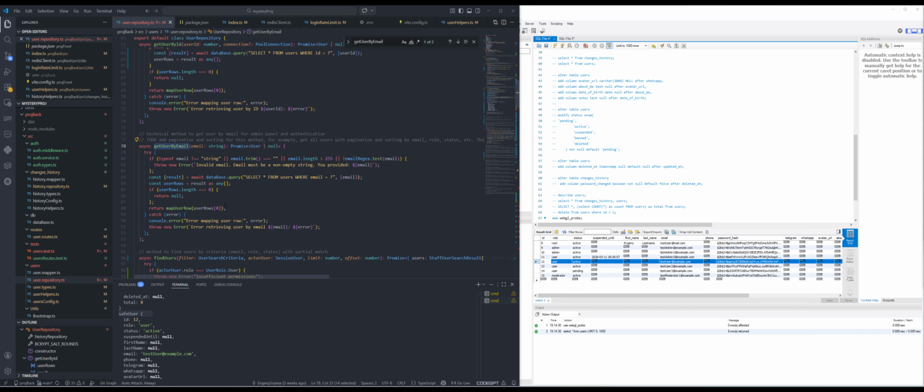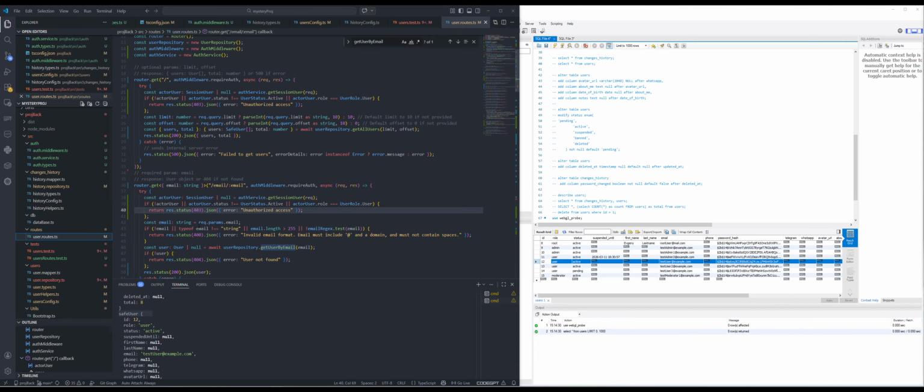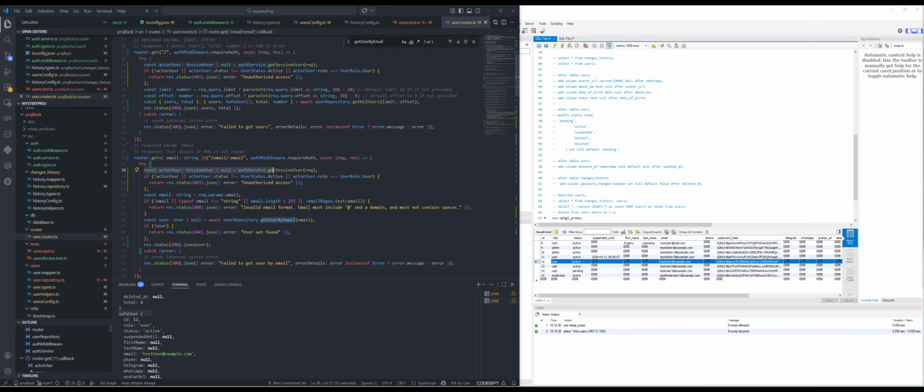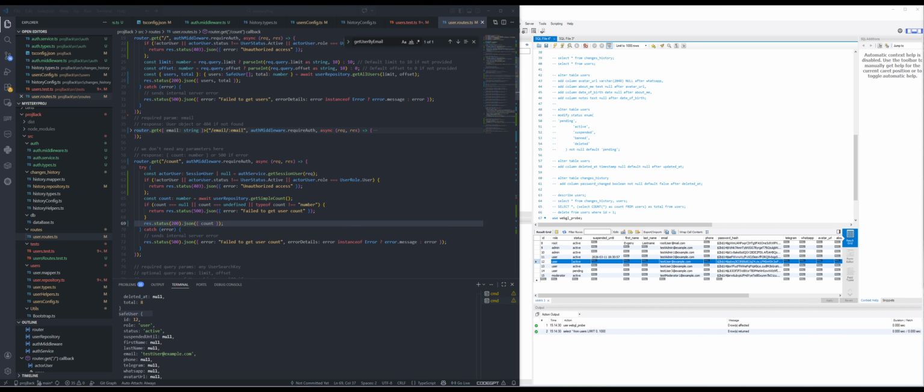I didn't change anything here, just edited the check for the session user. That would be it. So we're not going to even test it and just move on. For the count, simple count, I don't even look into the repository function. I just added check for the actor user, for the session user. And so we will move on.